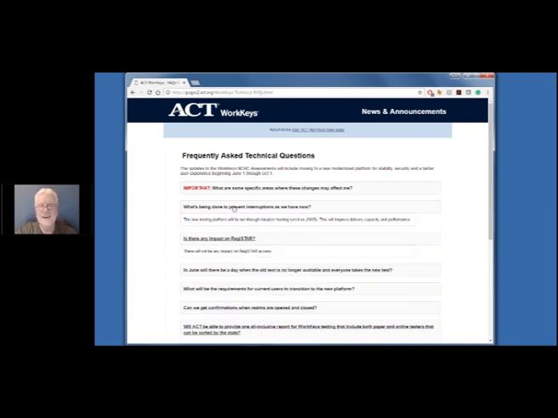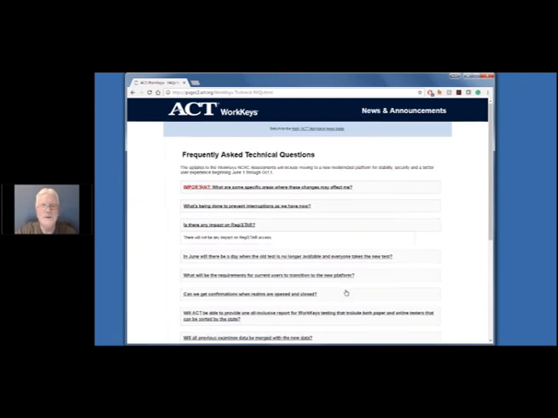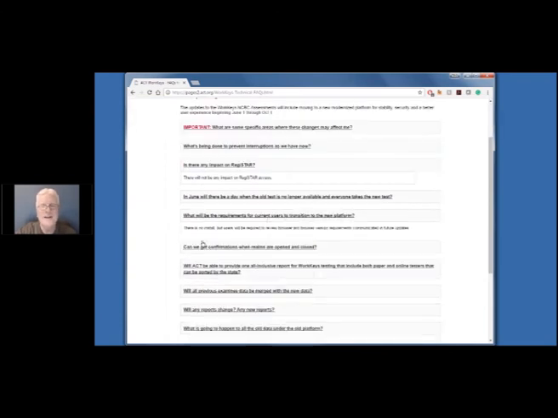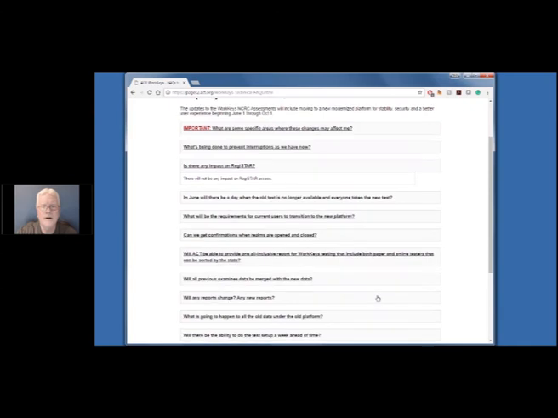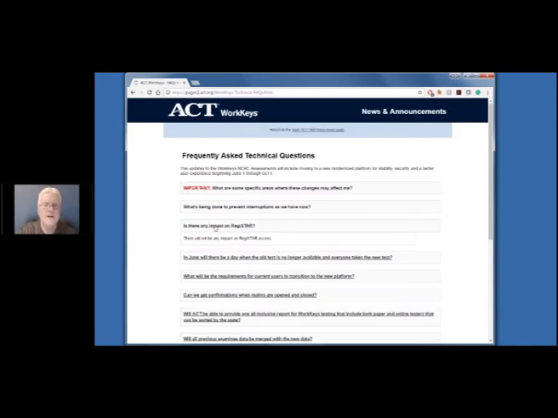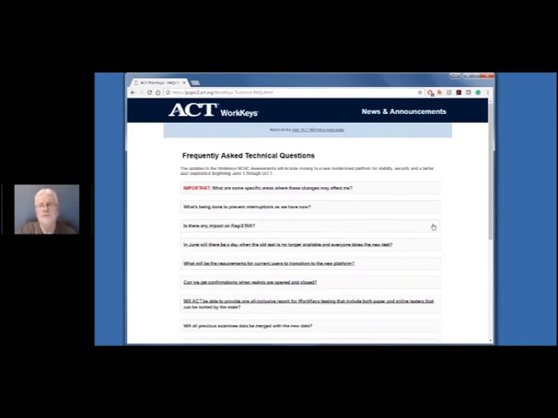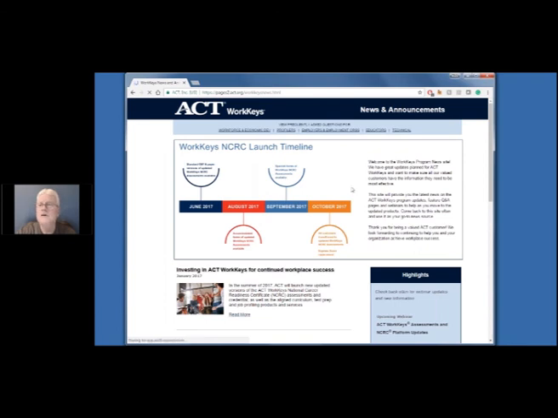So all the Q&A right there: different requirements, transition to the new platform, no installation, review browser requirements. You get the idea. I encourage you to spend just a few minutes on all the questions. It doesn't take long to run through these, and it will truly answer all the questions you might have. And if you have other specific questions, by all means, please reach out and contact us. So anyway, that's our website. The link to it is in your materials panel.